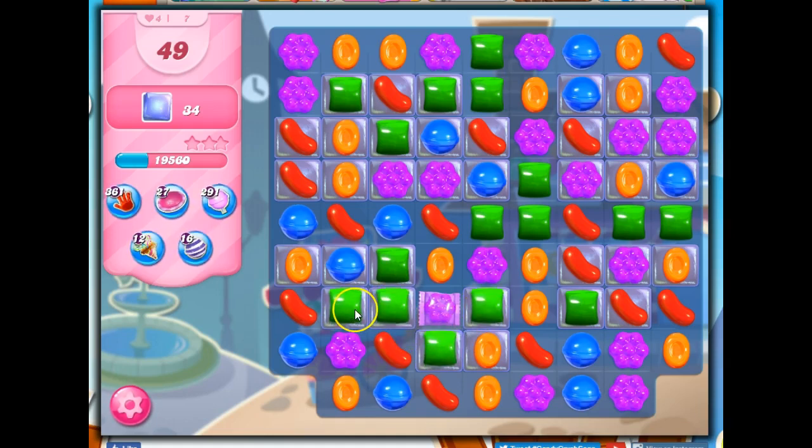this striped candy possibility. Is it possible for me to extend this by 1 to make a color bomb out of it? Well, not really, because I've got a green here. Except I could do this. Before I do this, let me show you some other possibilities on the board.